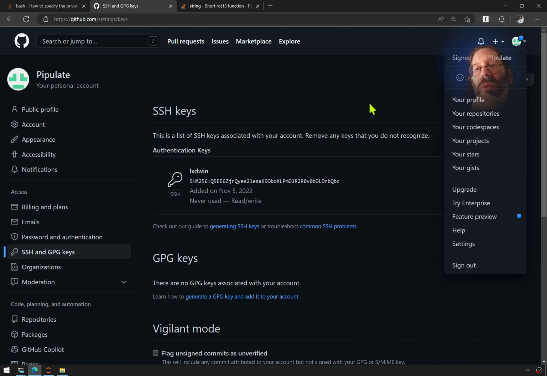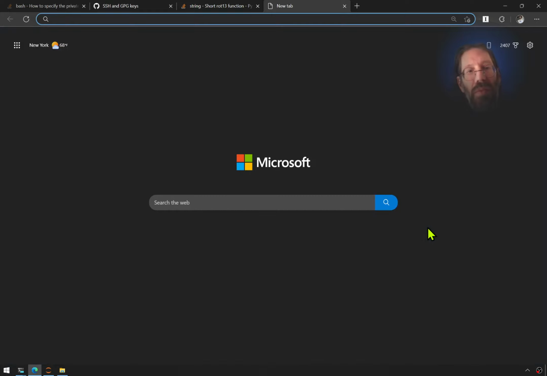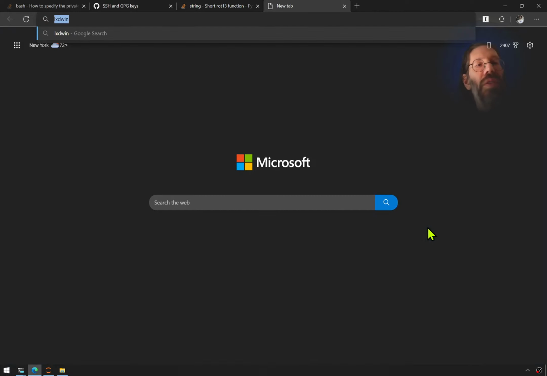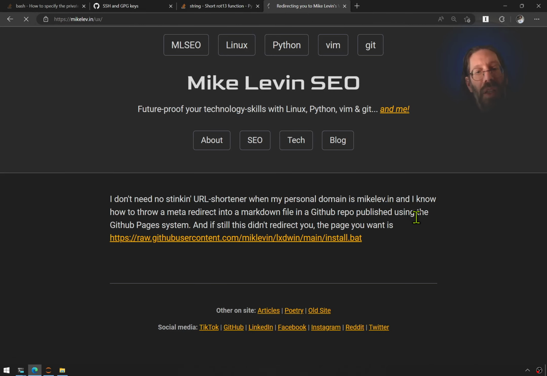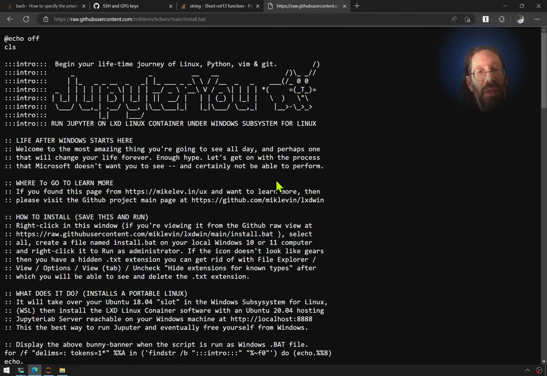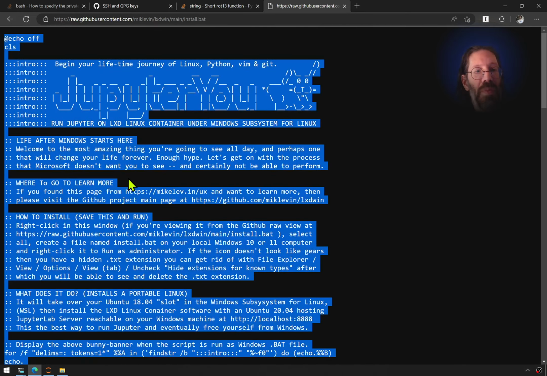They're going to be able to do Git cloning from a local container you pull down using mikelev.in/ux, Mike Levinix, and it'll bring you here. And you can just read it. It tells you copy and paste this entire thing.